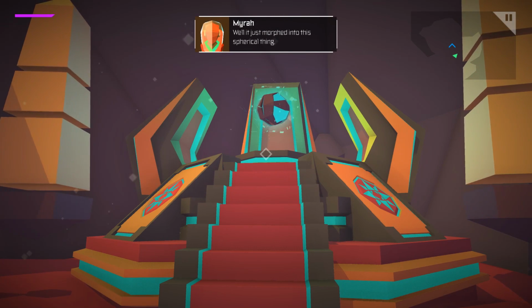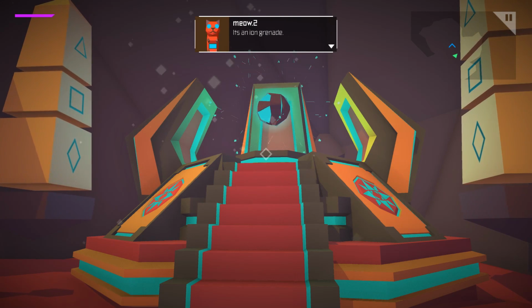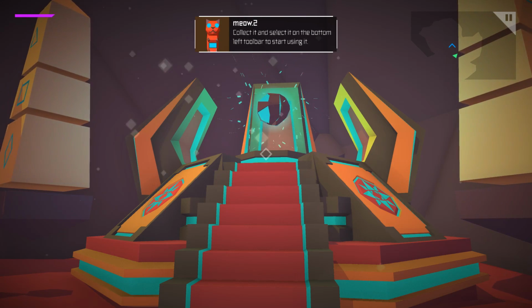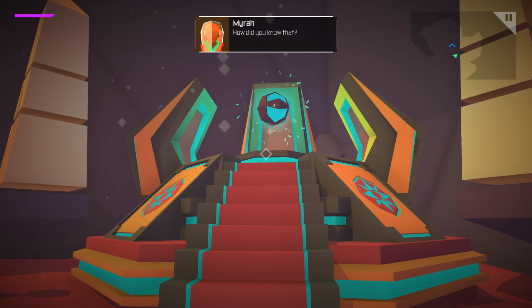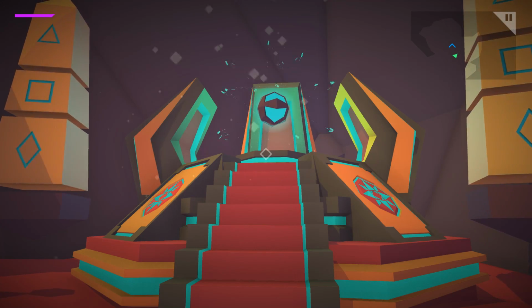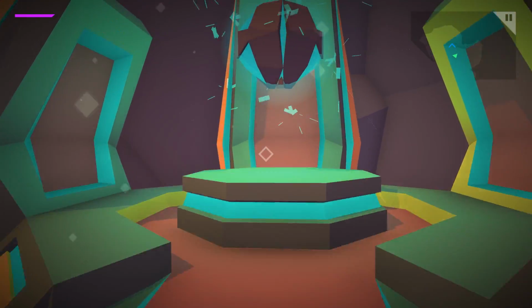Well, it just morphed into this spherical thing right in front of my eyes. It's an ion grenade. Collect it and select it on the bottom left toolbar to start using it. You have limited grenades, so use them wisely. How did you know that? I am smarter than you think. Alright, well, thanks for the information, Kit Kat. Smarmy little jerk.